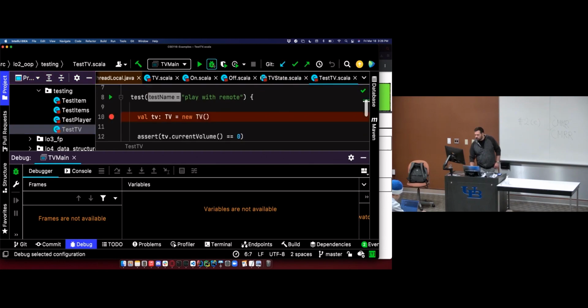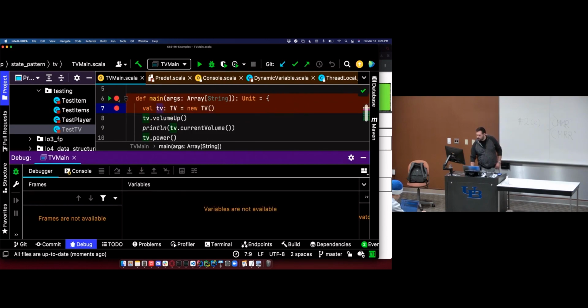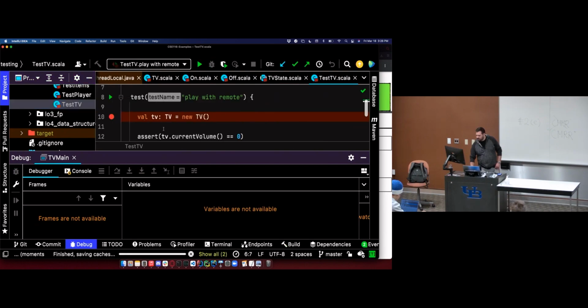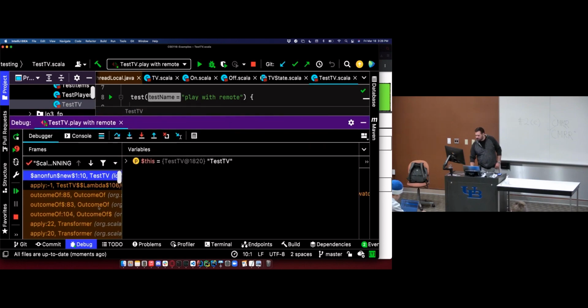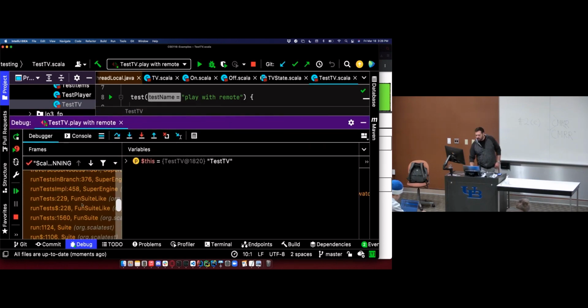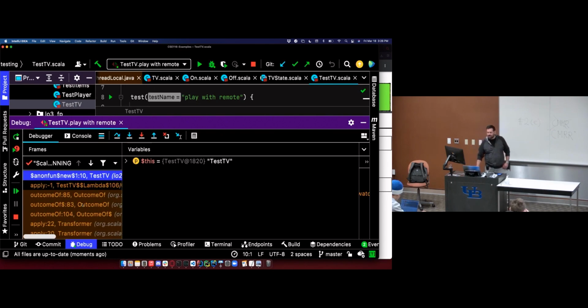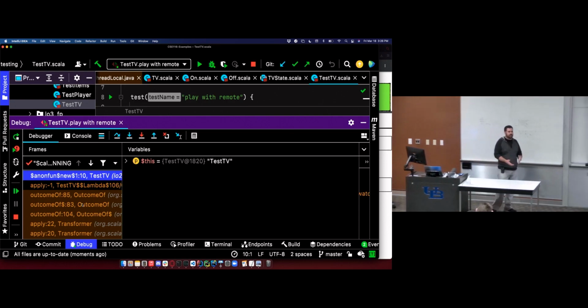So when you run in your tests, things will look different. You will get a lot more stack frames. You can see how involved the testing is. There's a lot of overhead just to get to the point where your tests are being run.